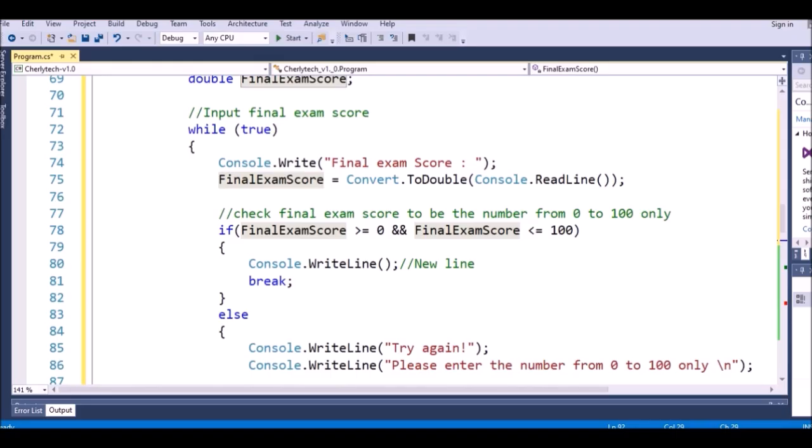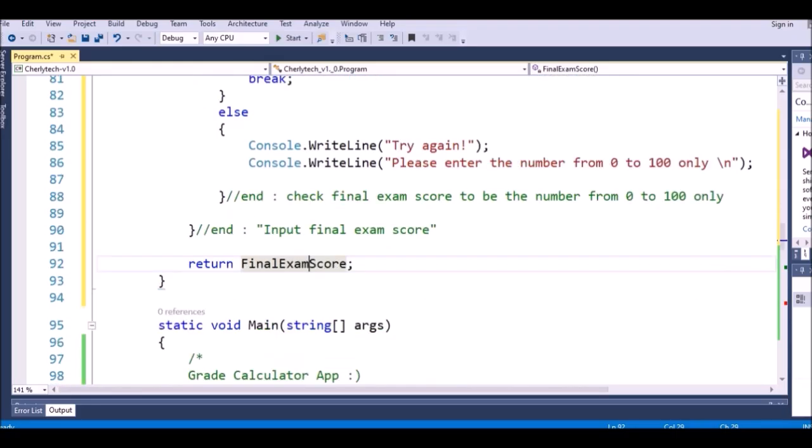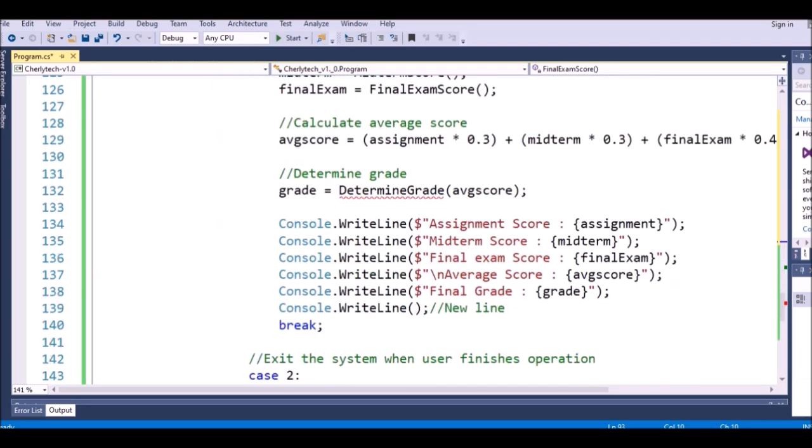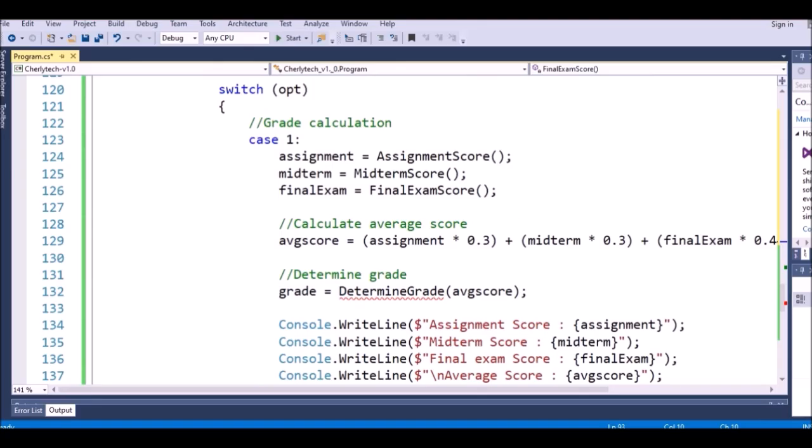Okay, so now it seems no error, and we go back to the main method. So you see that the method final exam score here is no error.